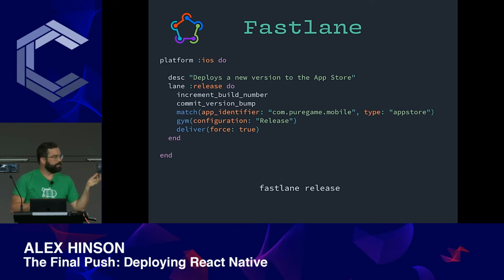Here's just a basic example of a very simplified Fastfile, which is the main piece of that. It would likely be much larger and have a lot more steps involved, but this is to give you an idea of how that's set up. There are many methods available to you by default, such as increment build number, commit version bump, deliver to TestFlight, et cetera. There's also, like I said, many plugins from the community to extend it, such as running tests, generating App Store screenshots automatically and uploading those. So there's a lot of things you can do to extend this.